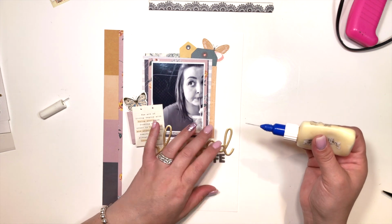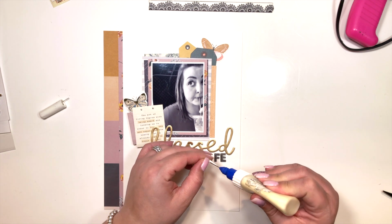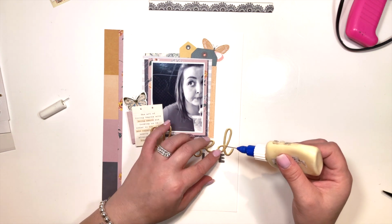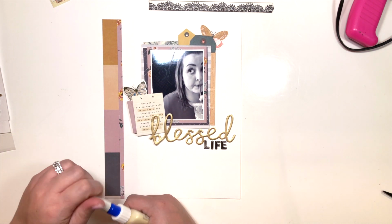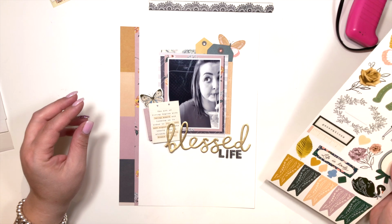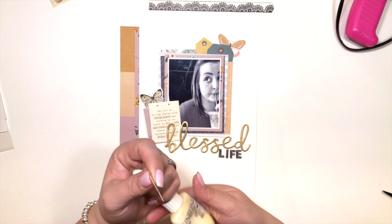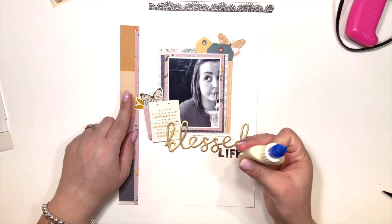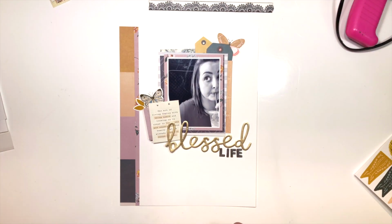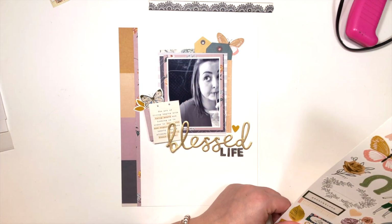I start with the L and then move on to the last letter with the E, and I know exactly how much room I have in between to play with the last two letters. Now I think for the most part I'm pretty much done. So I'm just going to add a couple bits and bobs. Like that sticker from the 6x12, I'm just going to tack it down as well because I don't want it going anywhere. I think I had a couple hearts as well, possibly. Yeah, a yellow heart and a pinkish kind of heart as well.